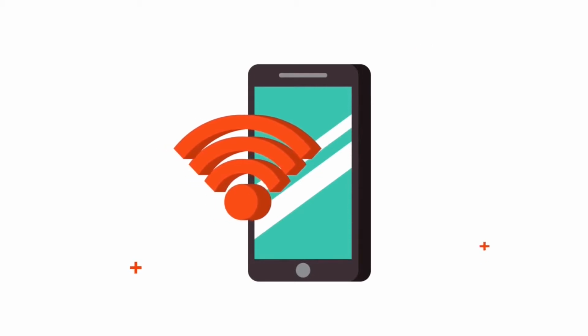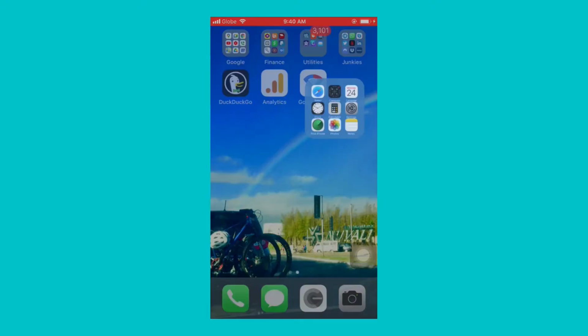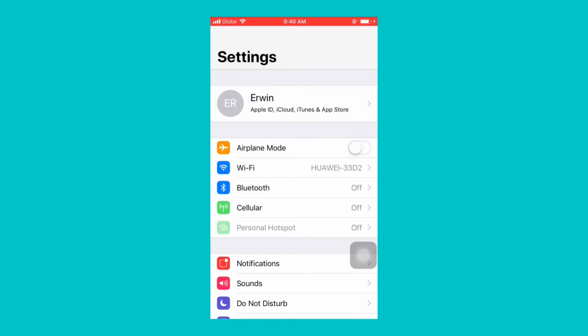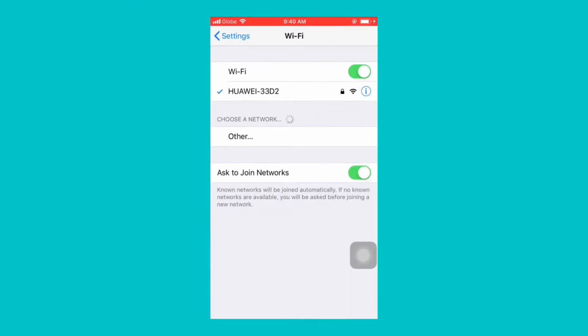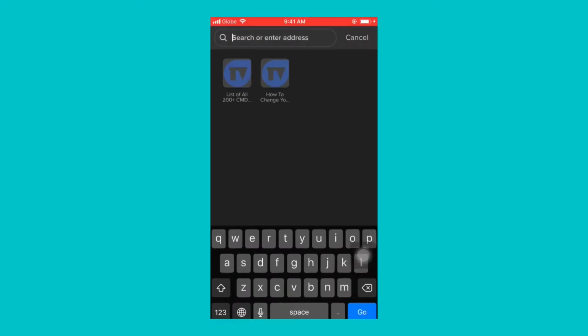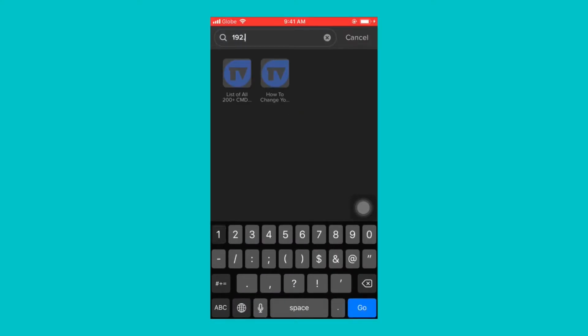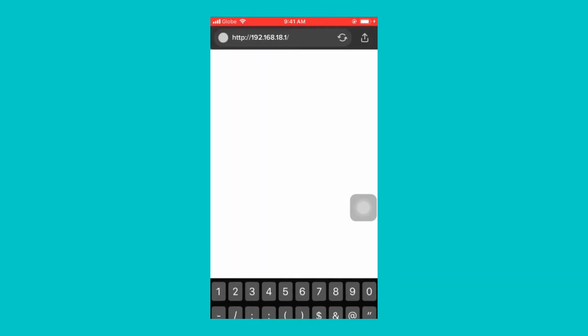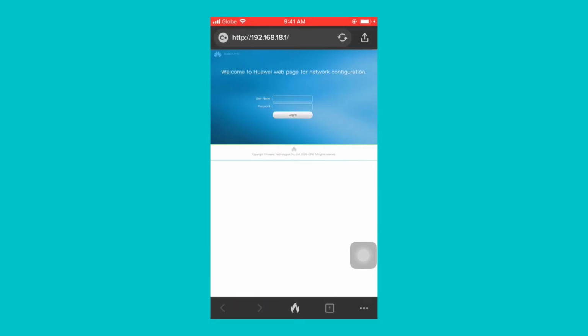Once connected, next thing I did was to go to the settings of my iPhone, hit on Wi-Fi, then click on the Service Set Identifier or SSID for short. From here, I check and obtain the router's gateway address, which is 192.168.1.1. Next step, I pull up a browser and type in the router's gateway address to access the router's web interface, and voila! From here, I was able to get additional information that I needed for the hack, that is, the model of their Huawei router.